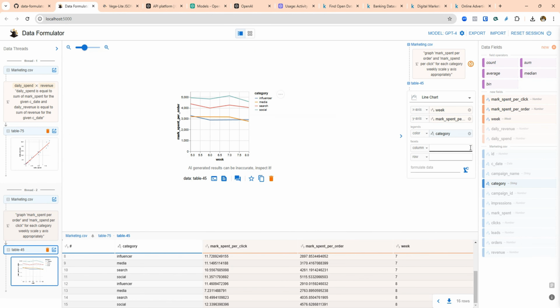I could quickly sort it out by removing one of the metrics, but yeah, this is one of the limitations. I tend to create a lot of graphs with a bar graph denoting spends and a line graph denoting cost per order or cost per acquisition. That's one of the most frequently used ones by me, but I don't think that is possible using Data Formulator. Nevertheless, I think this is a good start. I'm looking forward to seeing what they do in terms of improvements. It's a quite new library.